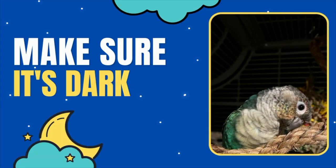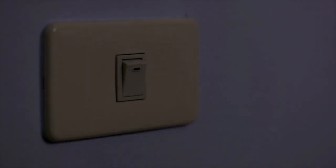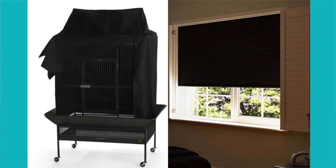Thirdly, you want to make sure that it is dark. Darkness is important for parrots to sleep soundly — birds like parrots can relax better when their environment is dark and quiet. The majority of parrots are tropical or subtropical, meaning they get 12 hours of darkness every night. Turn off the lights wherever your bird is sleeping and use blackout curtains or a cage cover to ensure complete darkness for those 12 hours. A cage cover also helps let the bird know when it's time to prepare for bedtime and can keep out visual stimuli that may cause night frights, such as shadows.